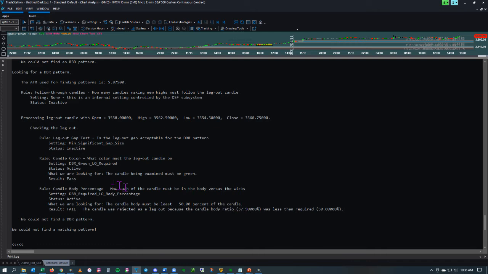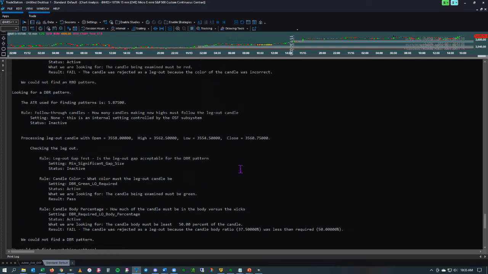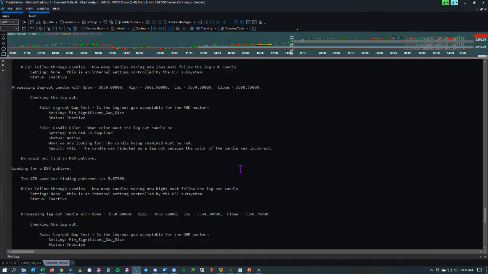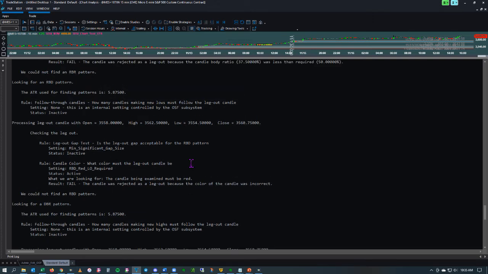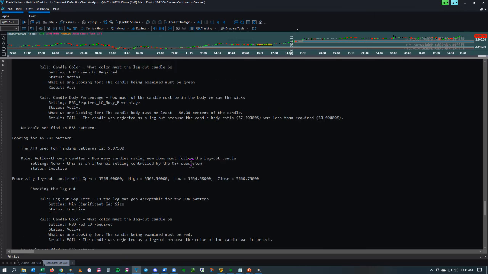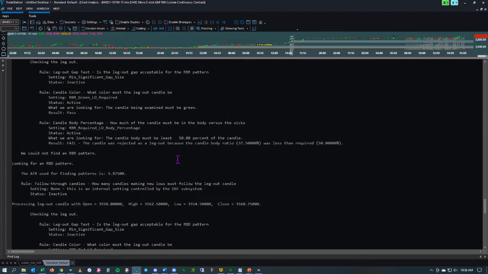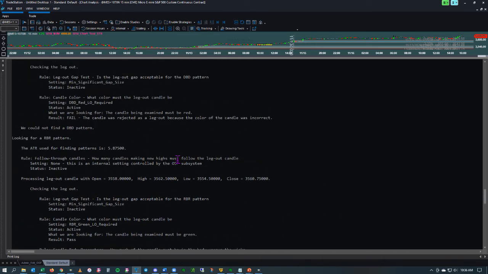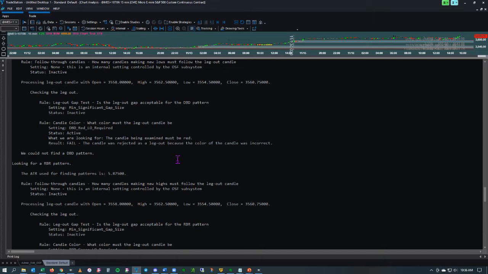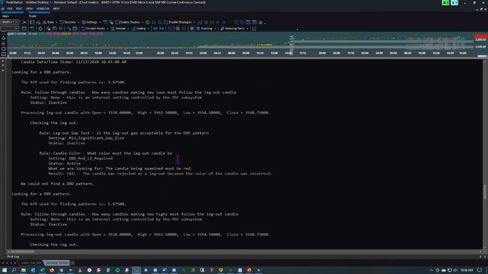But you can see there's a lot of different rules in here, and some of them will say they're inactive. It looks through the different patterns. It said it couldn't find a rally base drop because the leg out candle was the wrong color. It'll take you through the different rules, so you can see why each pattern was rejected for not being acceptable to be drawn as a supply or demand band.